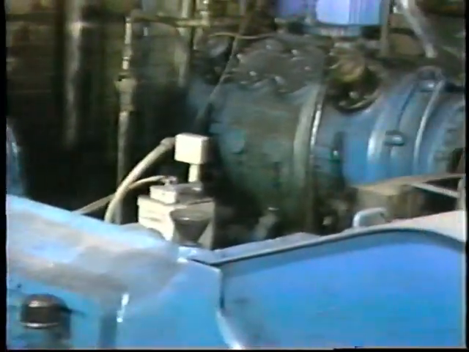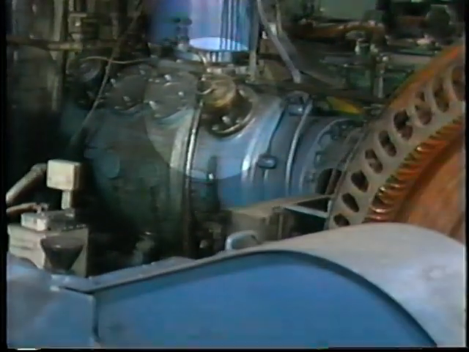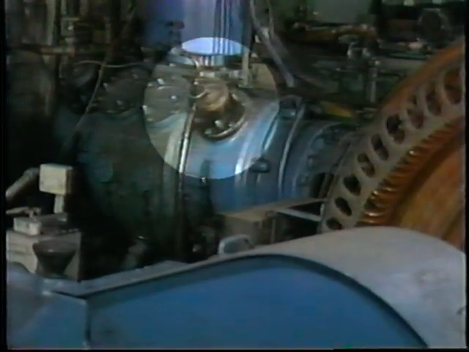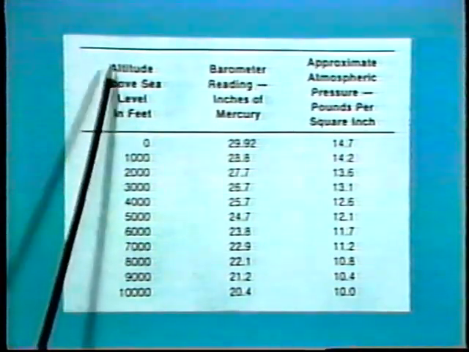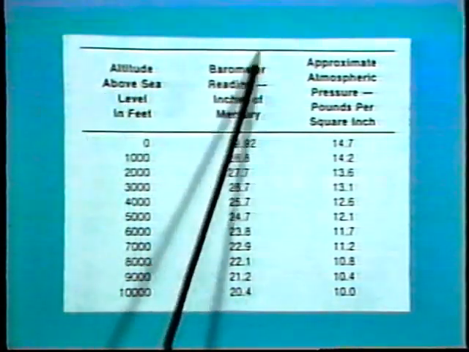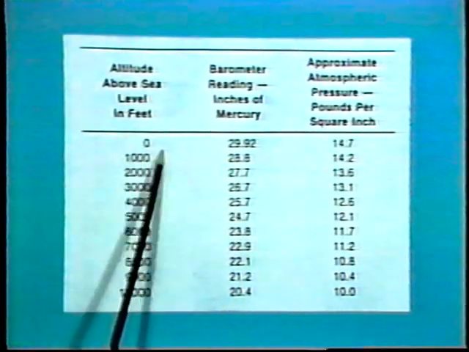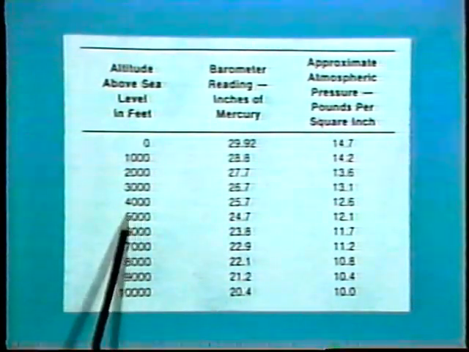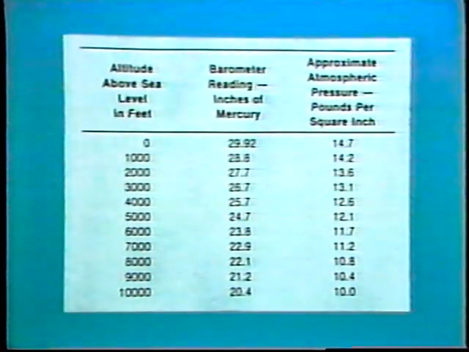Well, we've seen that all of these controls for unloading a compressor affect its performance and efficiency. Can you think of any other factor that would reduce the amount of air at the inlet? How about altitude? Remember back in Lesson 2 where we explained the relationship between altitude above sea level and atmospheric pressure? This chart shows how the pressure of air available at the input of the compressor decreases the higher you are above sea level. That is, the higher you go, the lower the air pressure or density.